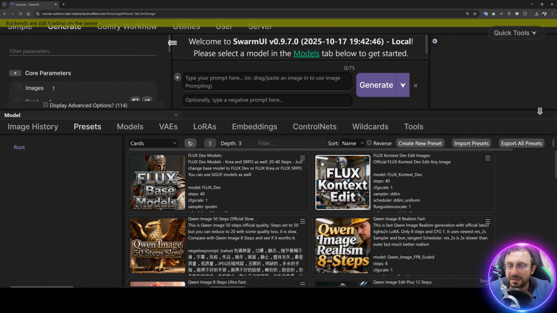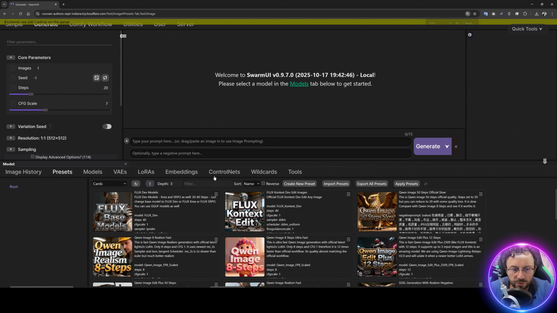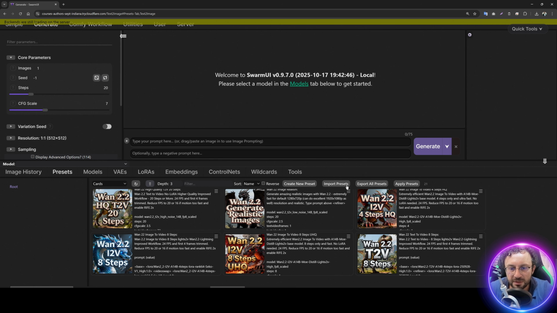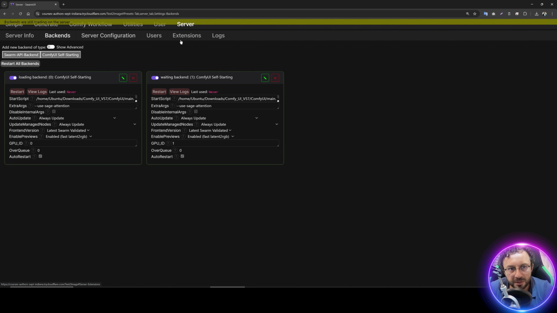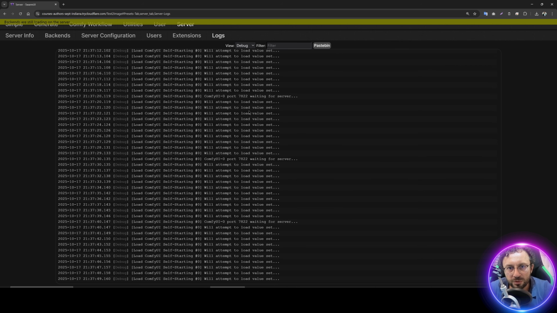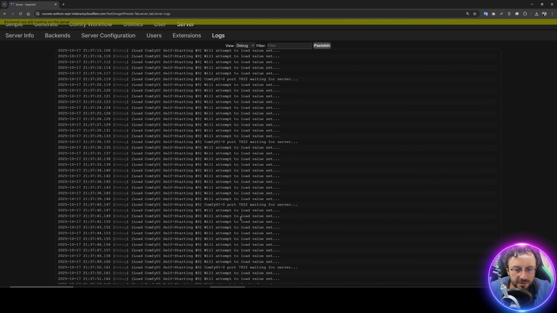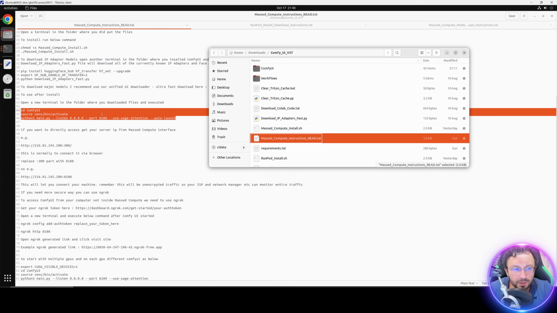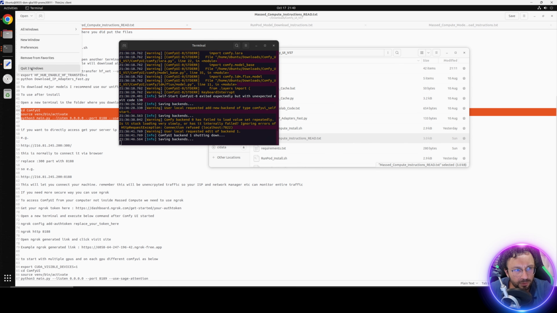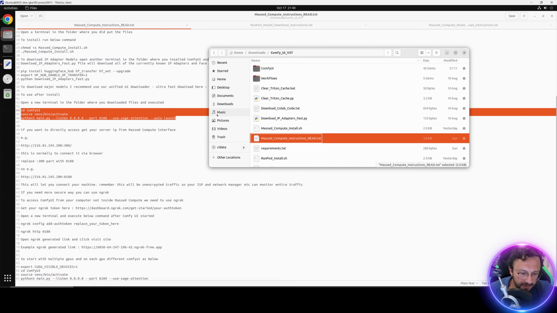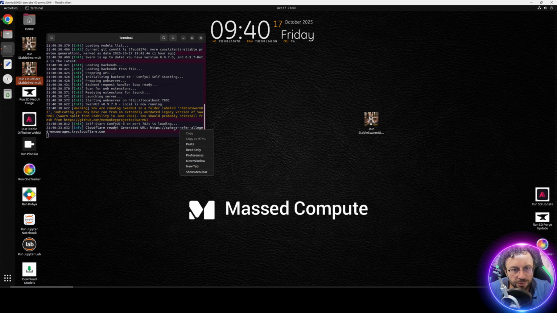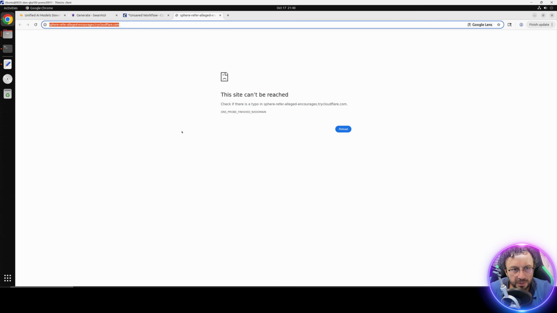So the rest is exactly the same as in the Windows tutorial, but I will make a demo for you. And let's also see the speed. First, we have to wait for backends to be loaded. When we go to the logs and debug, we will see that it is loading. We should just wait. If it doesn't load for a long time, you can just terminate all the terminals, quit all 3 terminals, then run the Cloudflare stable SwarmUI again. It should fix the issue, most likely.